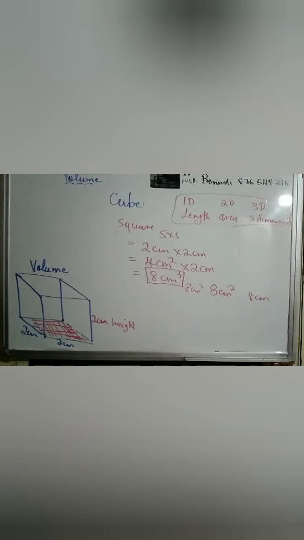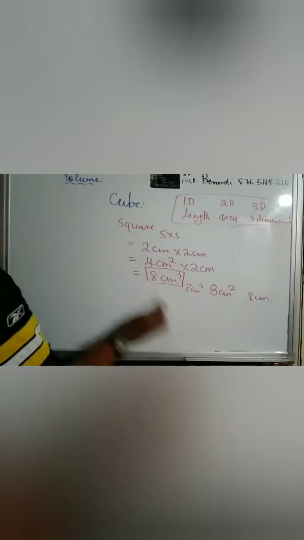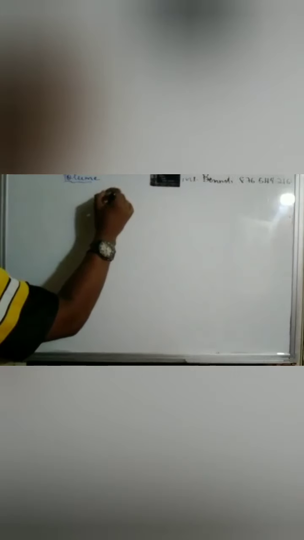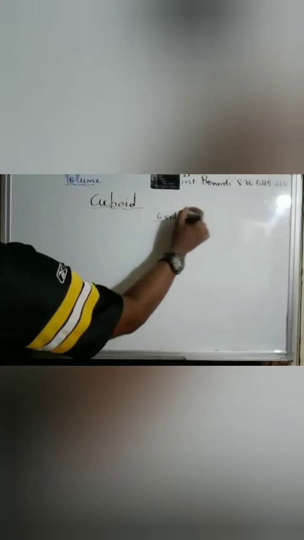Alright, before we go, we're going to look at the cuboid. Next week we go more in depth with the cuboid. Alright, let's introduce the cuboid before we go. What do we know about a cuboid? Anybody? What do we know about a cuboid? It has 6 sides, very good. So it's also 3-dimensional. What else? Opposite sides are equal. Right, let us draw.